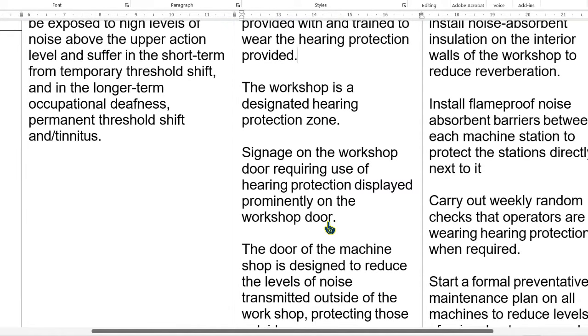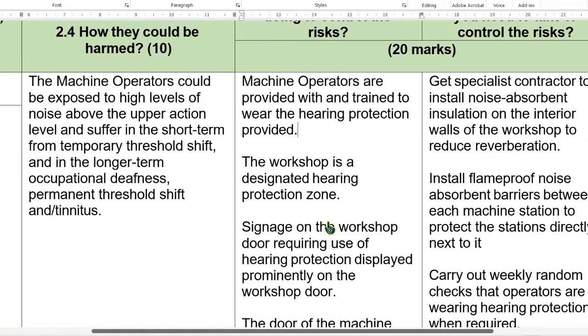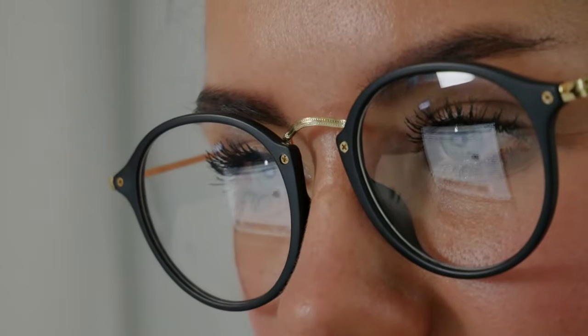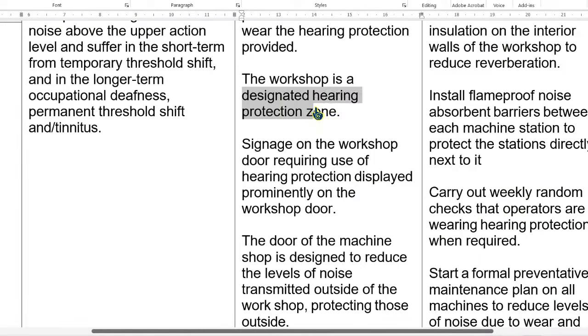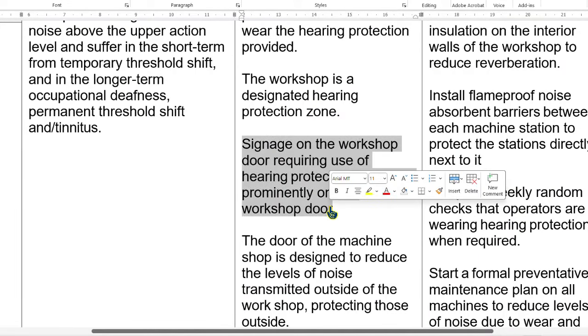The question is, are these things effective? They are effective to a point. Hearing protection is effective to a point. It's not very effective, is it? So there's a question mark here. Is the examiner going to award a mark for that? Well, in my opinion, they should, but maybe a harsh examiner who thinks PPE is rubbish might skip that. They think, PPE, hearing protection zone, signage, yeah, it's an administrative control. Come on, we can do better than an administrative control. A sign is not very effective, come on.